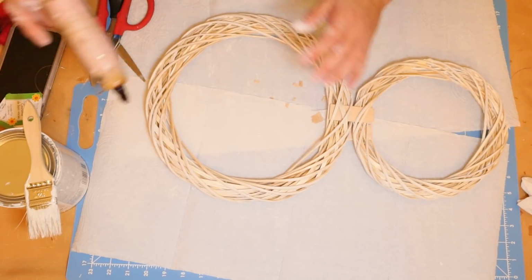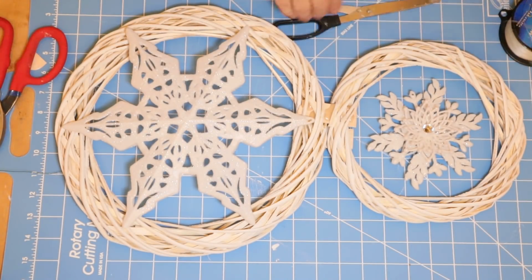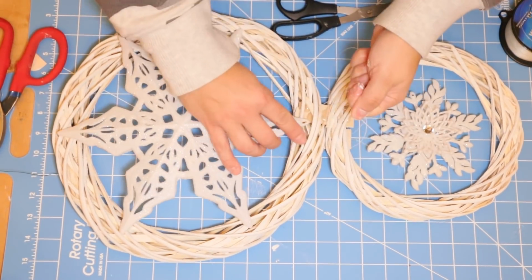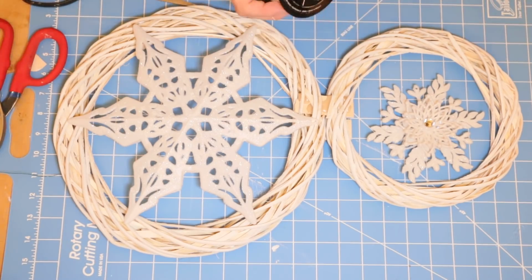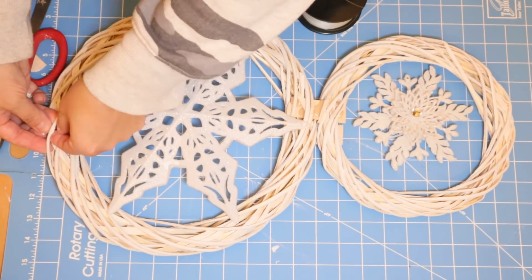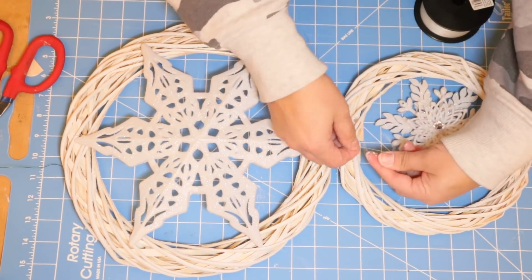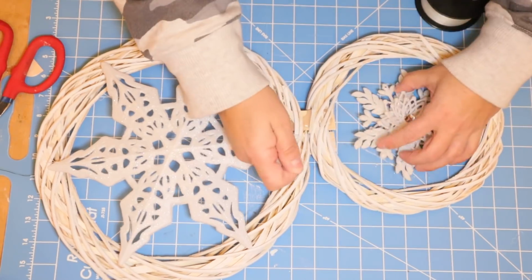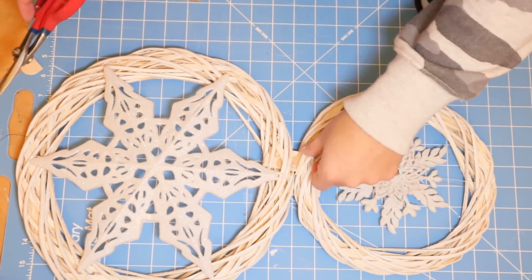So I had some of these decorations from last year, and they're just the white snowflakes from the Dollar Tree. I'm going to take some fishing wire that I love to use during Christmas to help hold things and decorate things without seeing everything. And all I'm going to do is secure a few edges of the snowflakes to the edge of the wreath. I will go ahead and hot glue the large snowflake. Just for extra security, I'm adding the fishing wire to it. And then the smaller snowflake, you'll see I'm going to go in and add the fishing wire to different edges of it. I'm going to do 4 pieces of it across so that holds that right in place, because that doesn't touch the edge of the wreath.